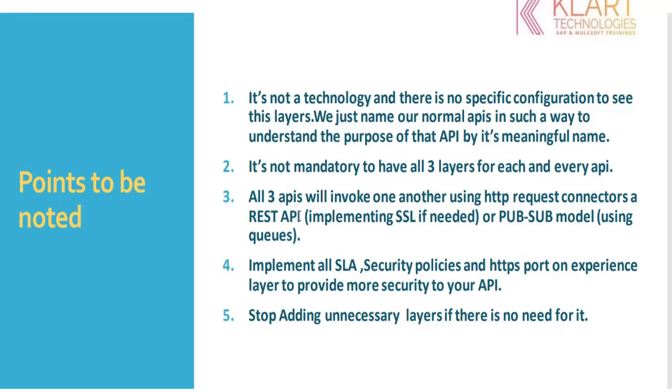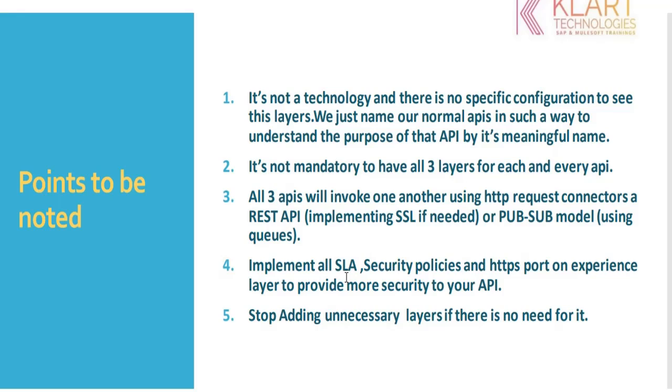This third point we will discuss with an example. Okay, and we are going to implement all SLAs, security policies, any private port, any HTTP, DLBs, everything in the experience API, the experience layer, which will provide more security to your API. We no need to worry about more security for your lower layers like system API and process API.